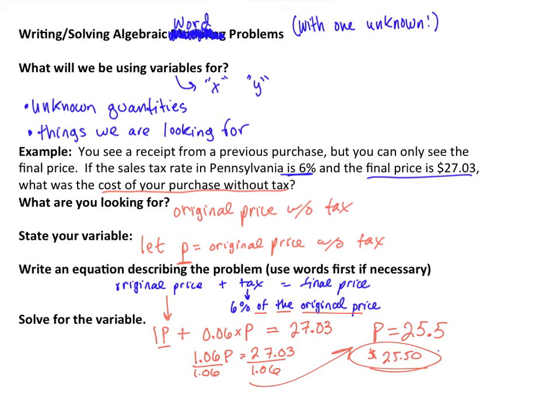What am I looking for? Many times what you're looking for is what you're going to introduce your variable as, which is what we saw here. I didn't know the original price. I'm going to let P equal the original price. Then I first, if I wasn't sure what equation to write, I first wrote down what I knew in terms of the situation in words. And then I tried to incorporate that variable, that unknown quantity, and any other important piece of information in the problem as an equation. Then I used my properties of equality to solve.